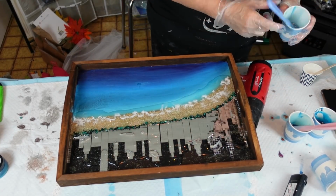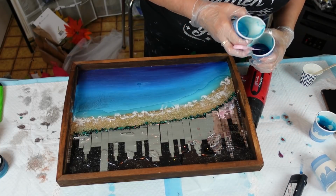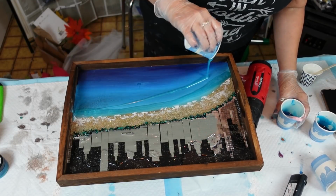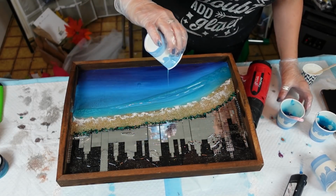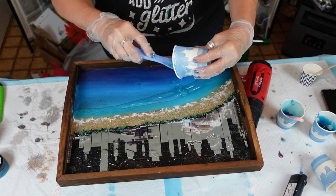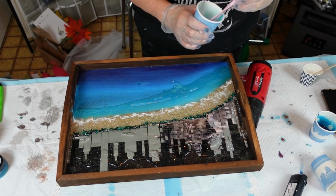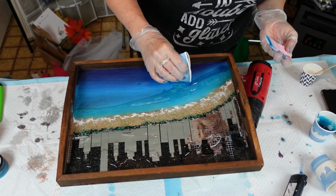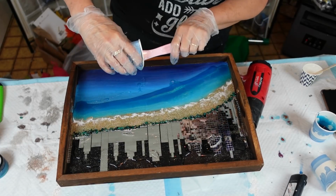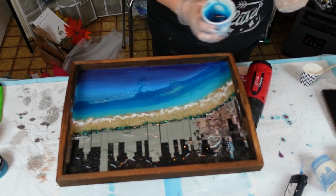I think that looks good. So now we're just gonna start layering our colors. We're gonna go, let me see which one's the light one. Yeah, okay. So we're gonna go that one. And then we're gonna do this one. Probably good. And then the nice dark one.